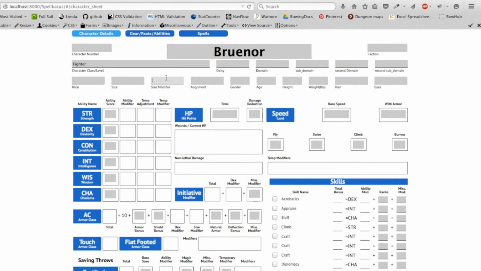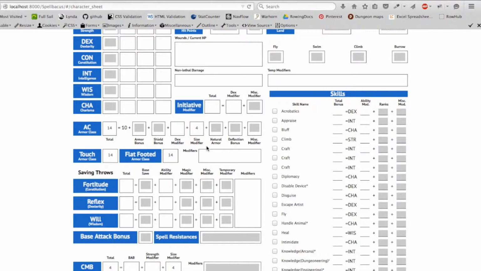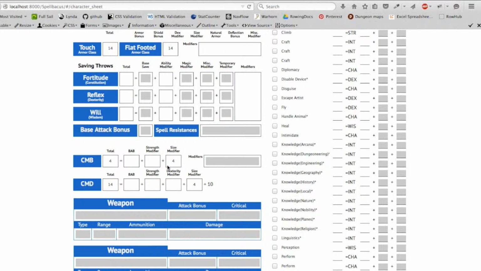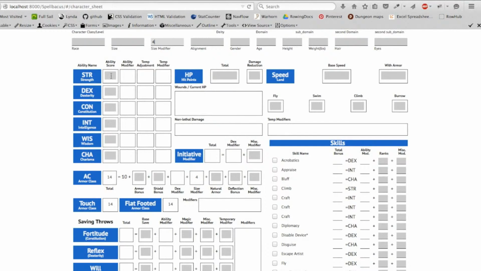Once I change this size modifier, any place that needs a size modifier is automatically populated, and whatever this affects, those values are automatically calculated. So just by typing in the size modifier, we've got all this data available to us.